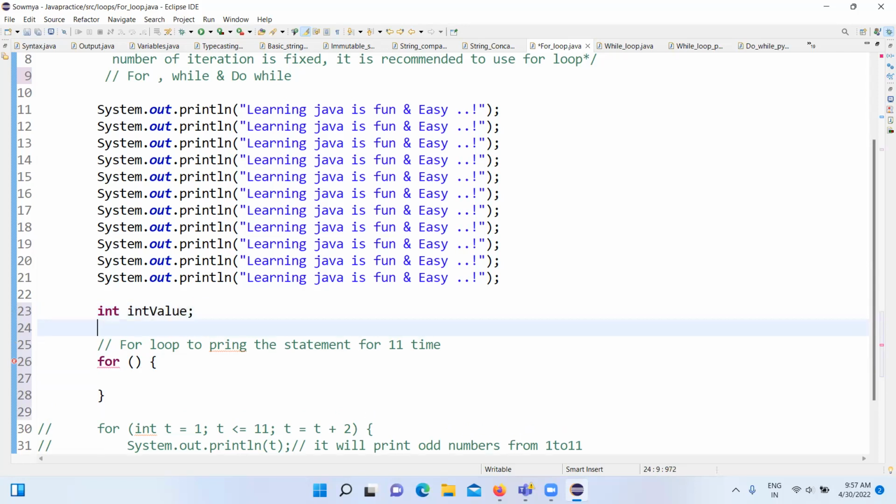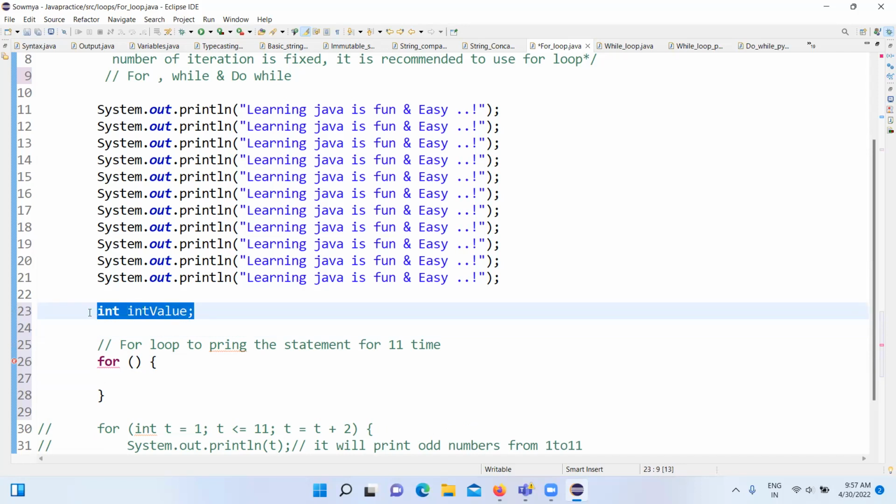What is this statement called? Declaring a variable. Guys, always remember that the terms are very, very important. Don't juggle the words.